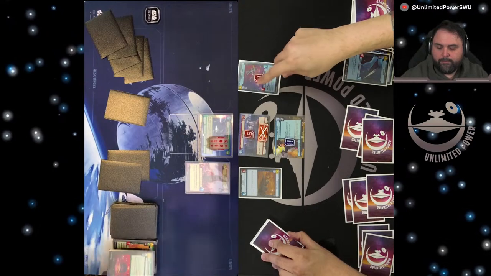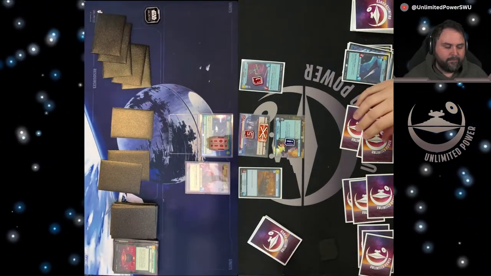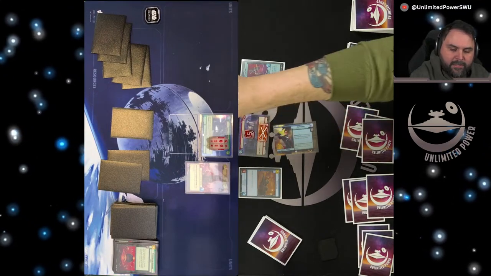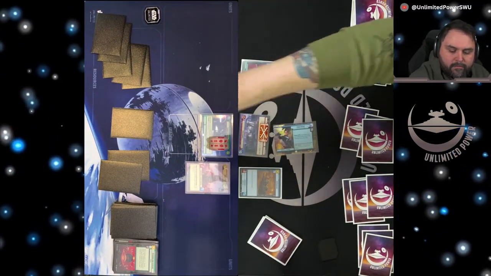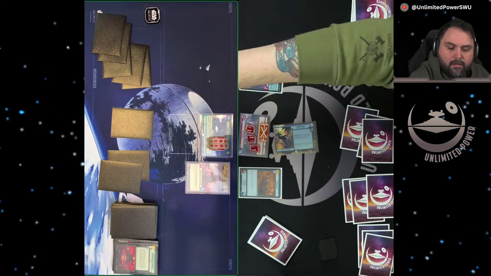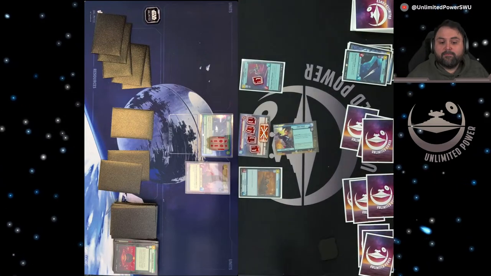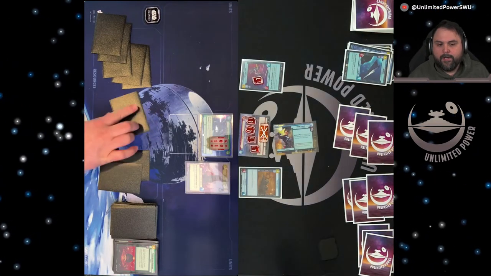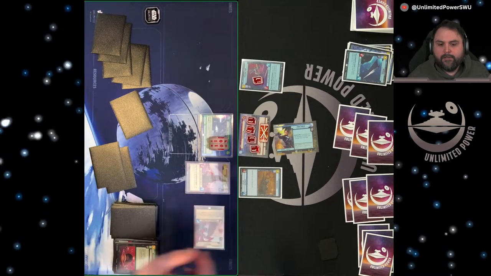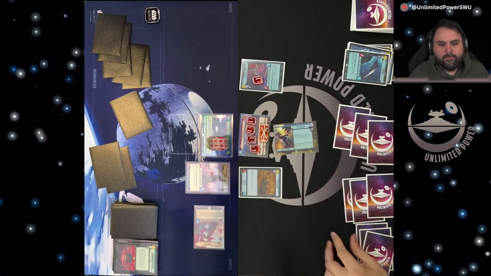Awesome. So you use the Overwhelming Barrage to kill the Avenger since he has the bonus, which is fine. I'll go ahead and use Iden's ability and go back down to 4. I love it. So Iden just plays slow. That's the only problem with her and Krennic: her healing will be a little consistent, but still slow. I'll take initiative.